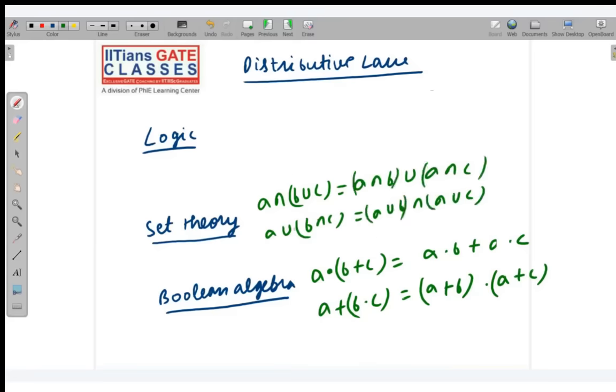Same thing you can copy paste in logic also. So please take it as your homework. You try to do it yourself. These are really very simple things. I should not waste time here on all these things. We have to study very big topics and very difficult topics also. So please try to follow it. Okay, I'm jumping to the next slide now. Please take snapshot.